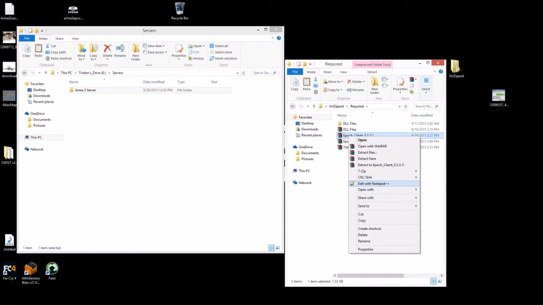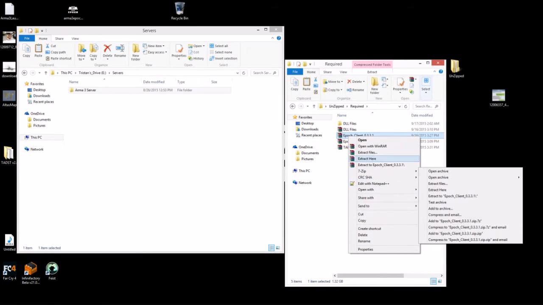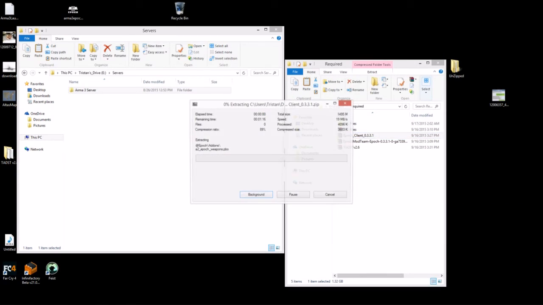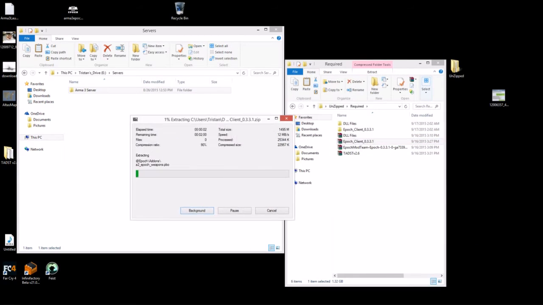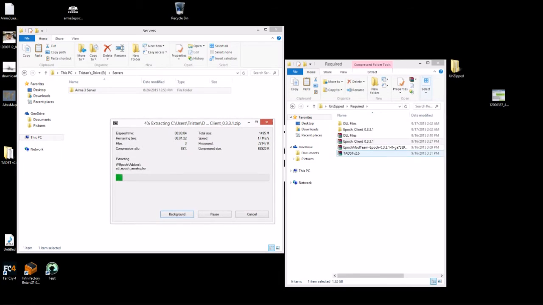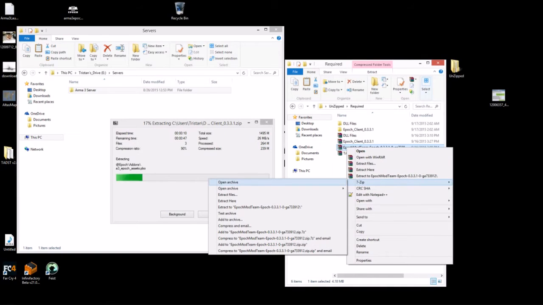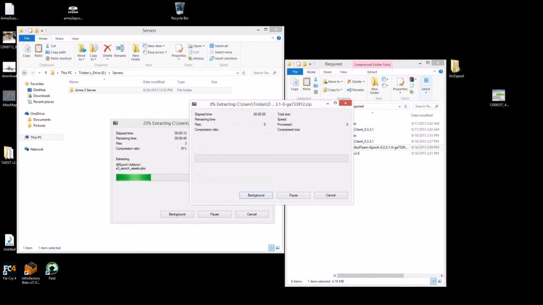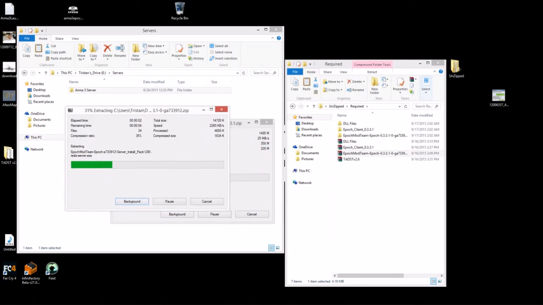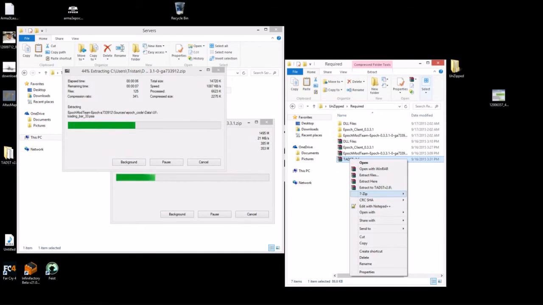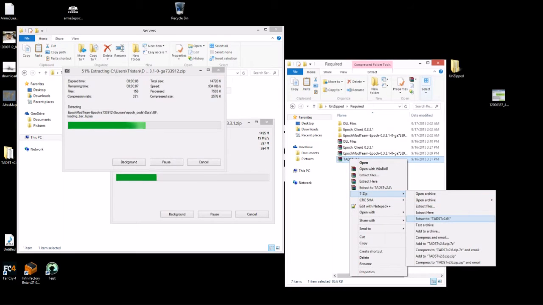So the Epoch Client, let's extract files to the name of the folder. Again, it's a decently large file. The Epoch mod team, we want to extract to there. And TADST, we'll do the same thing.